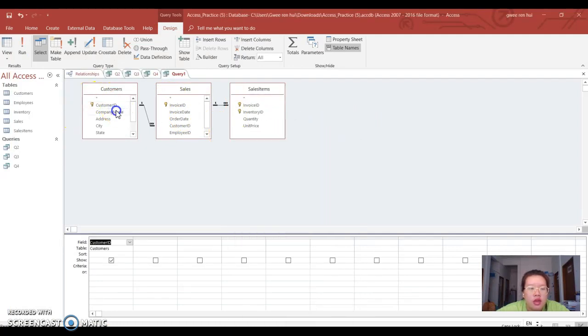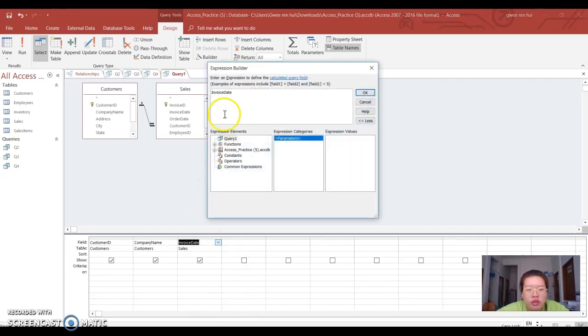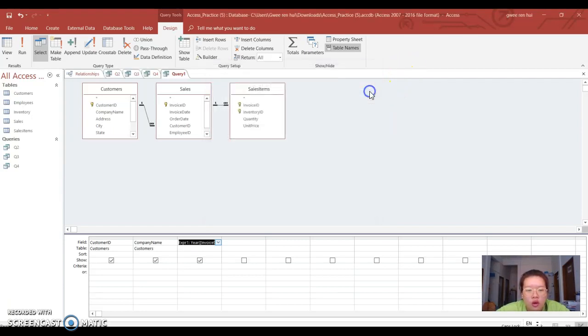First, customer ID, company name, invoice date. Invoice date we need to specify as 2015, so we need to build a formula. So what we can click is year and bracket it. Then click OK. Then we change the field name to year.